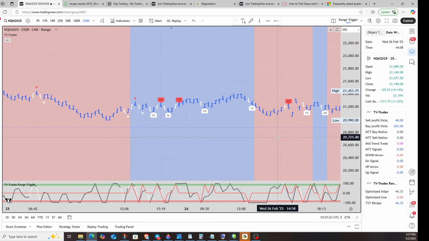I had one of our subscribers ask me just today, as a matter of fact, about a bracket on this. So there's two different ways to approach it. One is to deal with the whole trade within a single bar, okay? And this is a 250 range. It doesn't have to be a 250 range. You can make it 100 range and deal with the whole thing inside a bar. You can make it 1,000 range and deal with the whole thing inside a bar. However you want to do it. I just wanted to mention that to you because it's a pretty simple process and it's clean and efficient.